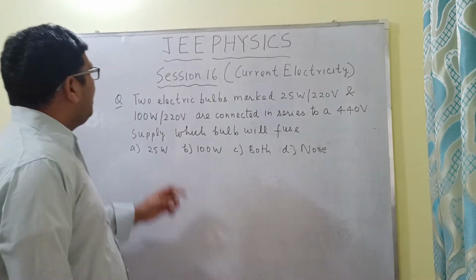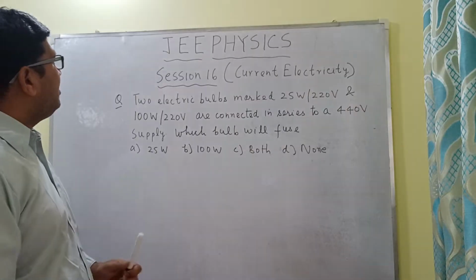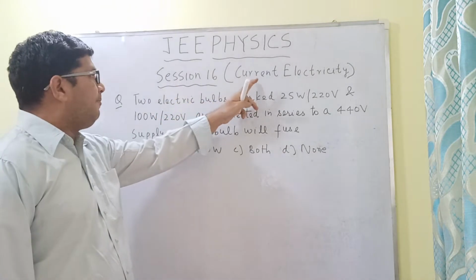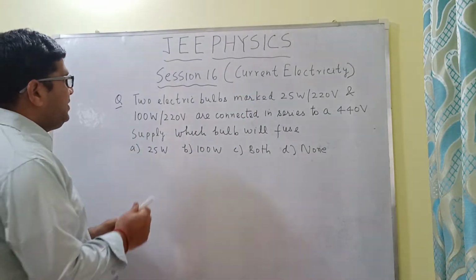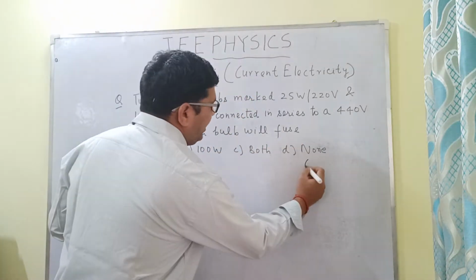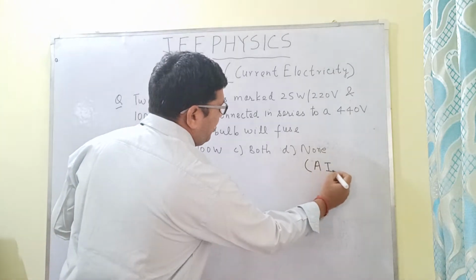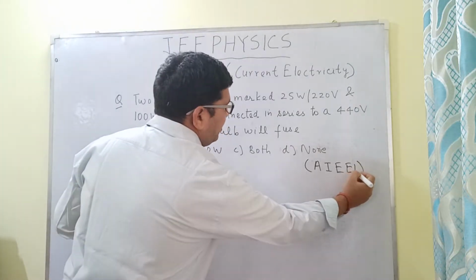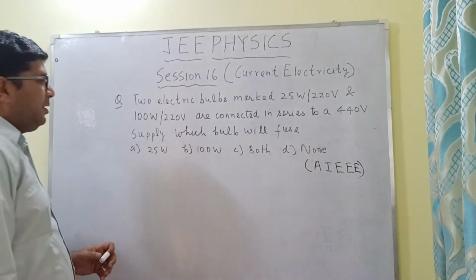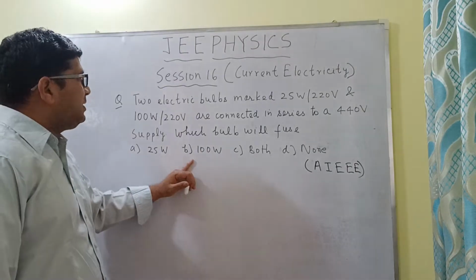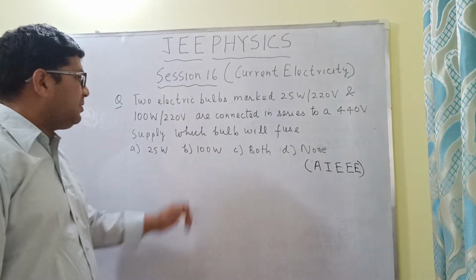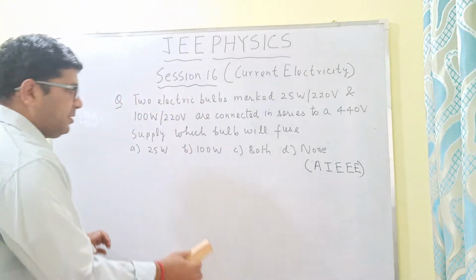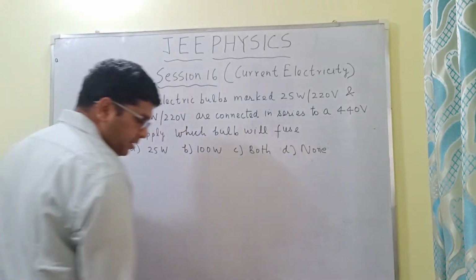Good afternoon, everyone. Today is session 16 of JEE Physics, and this is the first session from the chapter of current electricity. So, I have taken this question, which was asked in the IIT JEE examination a long time back. I have taken this question because though it is easy, it can also be categorized into the category of a good question. It's a good question, though it is quite easy.